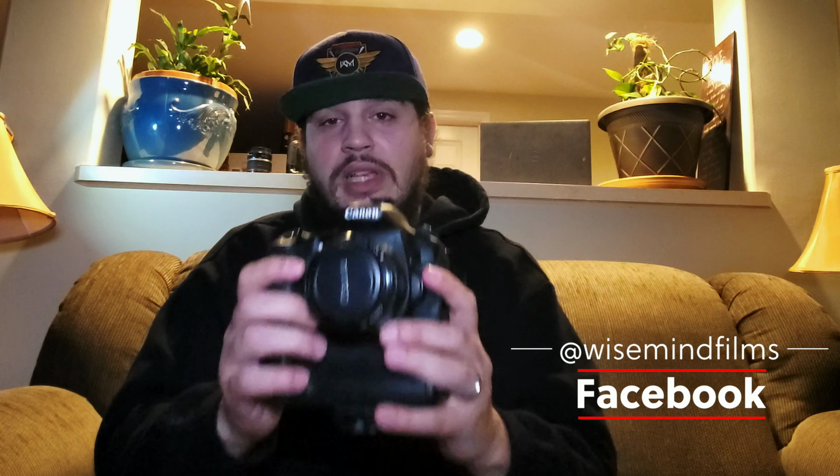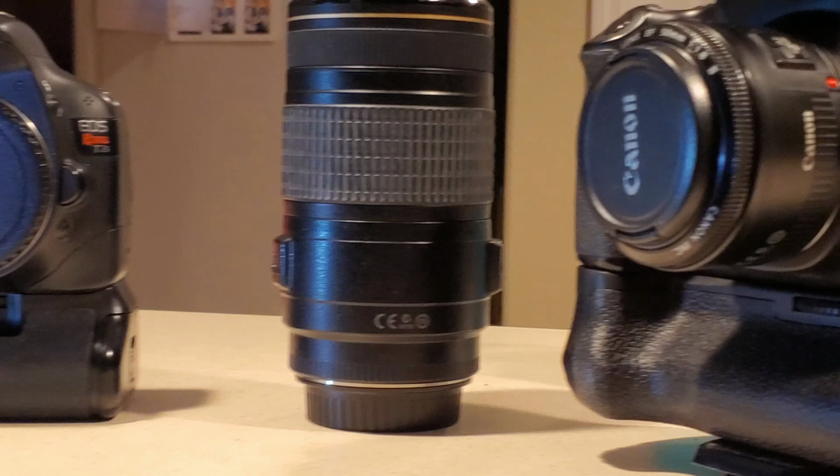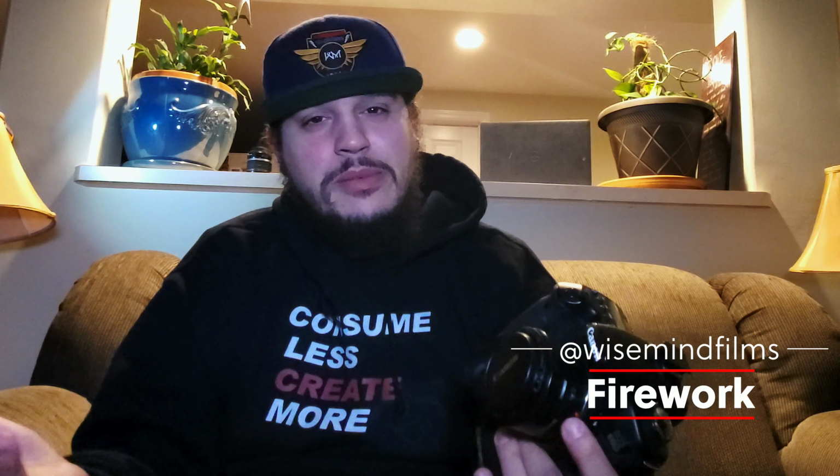Now the battery grip is actually beautiful because it not only adds a little bit of weight, which is actually gonna help you stabilize the camera, it's just gonna make it look a little bit bigger, which in other people's eyes or in clients' eyes, it may equate to professional. Me and you both know that's not really the case, but to those who are not in the industry, sometimes bigger seems a little bit better.